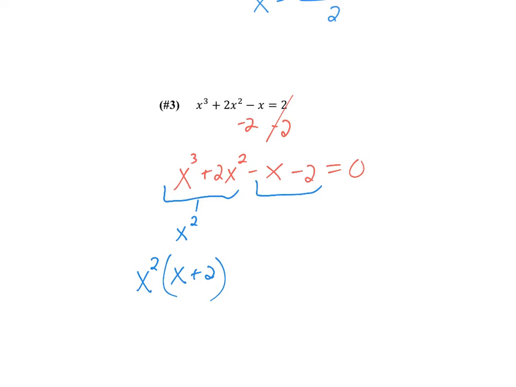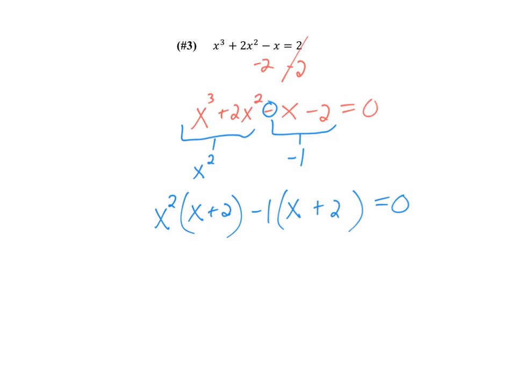When you group the second 2, the only GCF we have is a negative 1. And again, make sure you do a negative 1 because the negative sign is in front of this group. So it's negative 1 and then positive x and a positive 2 because negative 2 divided by negative 1 is positive 2. So what we have now is the same thing in parentheses, which is good. That's what we wanted. Take out what's in common in the parentheses that goes in front, and the leftovers come after. So x plus 2, x squared minus 1.